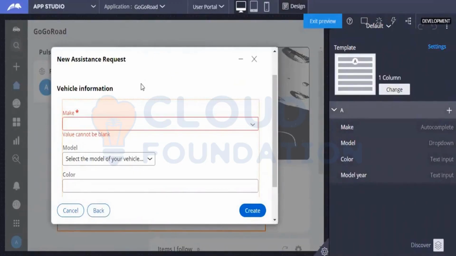Now we have make, model, colors. In the model drop down, we are going to edit this drop down.